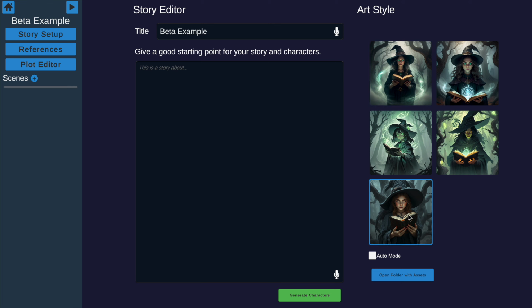This one is Flux and it has a lot more flexibility. These are all different Stable Diffusion XL variants. I'll go with that one. And then in this beta example, I'm going to just say, tell me a story. And let's do thief.